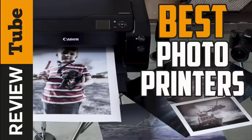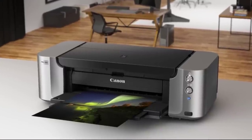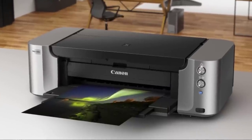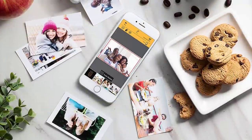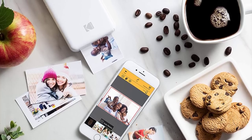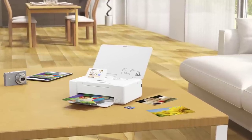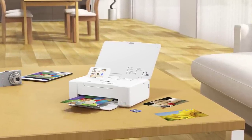The photo printer is designed to print our captured images — it produces a printed photo that reminds us of the good memories we spent with family or friends. Technological advancements have played an integral part in the evolution of photo printers, as they now come in a stylish design with numerous functions and features. Today we'll bring you the five best photo printers, whether you need the best of the best or just the most affordable option.